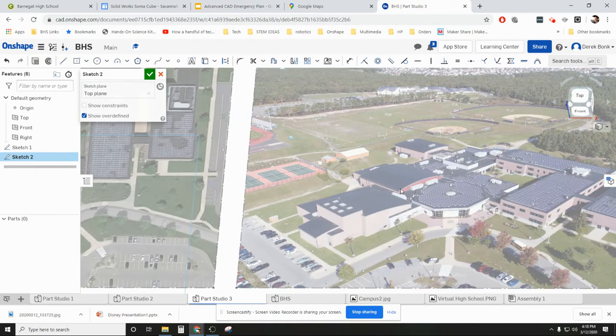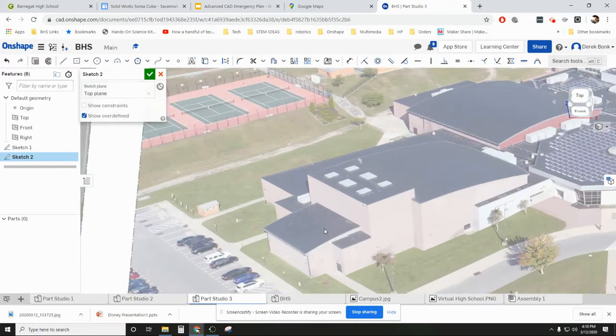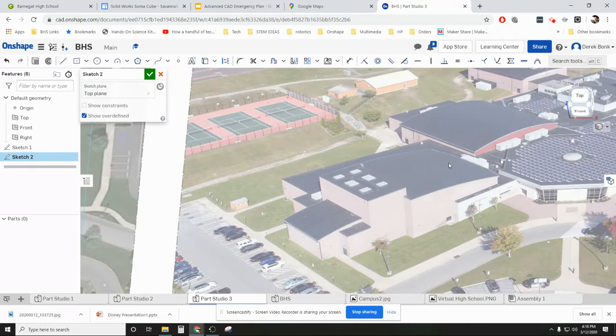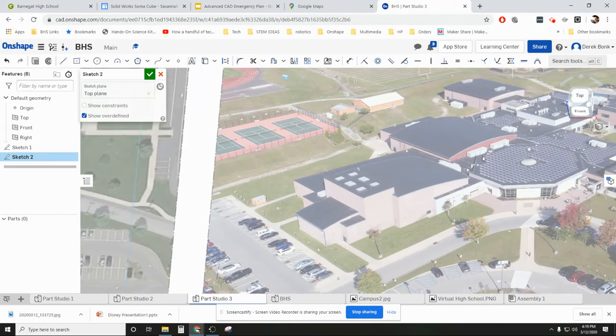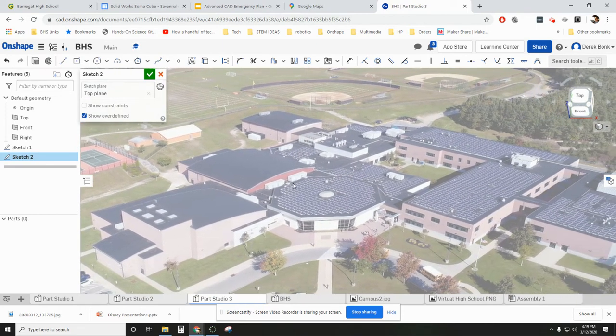A couple of ideas as far as these curvatures go. You'll notice that there are some awkward types of curvatures to the roof as far as putting that together in non-shape. Your best bet is to draw straight lines and some arcs in here to extrude from one side to the next. You can put a sketch plane on the outside walls, draw those profiles and extrude back to the next surface. In some cases that might take a little bit of finesse and thought on your part, but that's my suggestion.